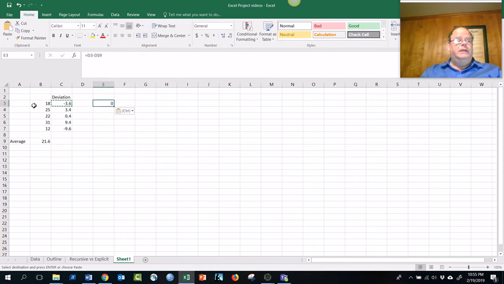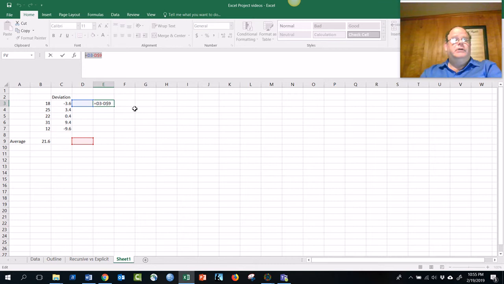Okay? Now it was in B, I moved 2 to the right. Now you see it says D and D. Right? Now it's 0 because D3 is blank and D9 is blank. Well, so that's 0 minus 0. Okay, so whichever way you move the cursor, right? Whichever way you copy it, the formula is going to move in that direction unless you have some dollar signs in there.